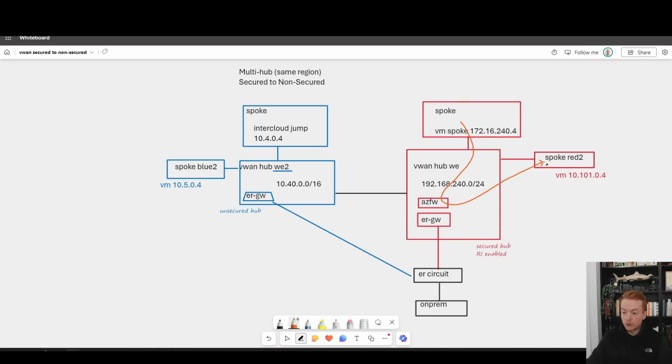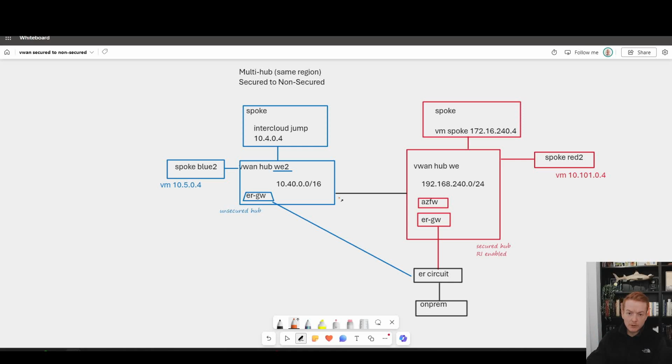So red to red here goes through the firewall, red to on-prem through the firewall. But let's say I get a new requirement from the business, and it's, hey, I've got these new type of spokes. They're going to be very high throughput, and I've got a very fixed security requirement. Maybe it's a backup appliance or some sort of data stream, and I don't want them to go through the firewall. I don't want to have to maintain the security policy config. I don't need any sort of advanced layer 7 inspection on that traffic, and I don't want to pay the throughput charges of Azure Firewall.